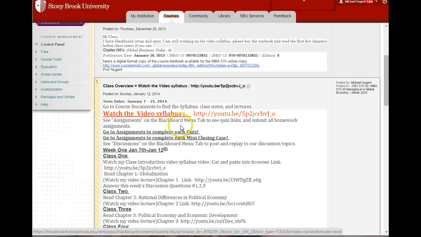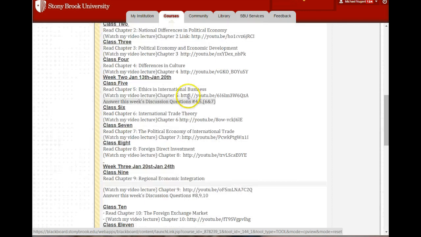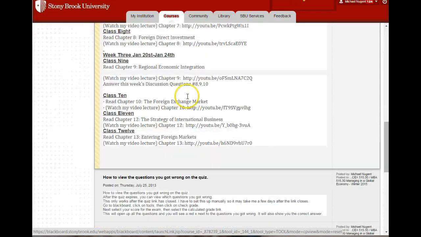Okay, so the class overview, this is again sort of just a rehash of the Getting Started page, but this is again the syllabus, and it's part of the syllabus, but I broke it out especially for the announcements page just if you want a quick reference of what we're doing this week and what's due.